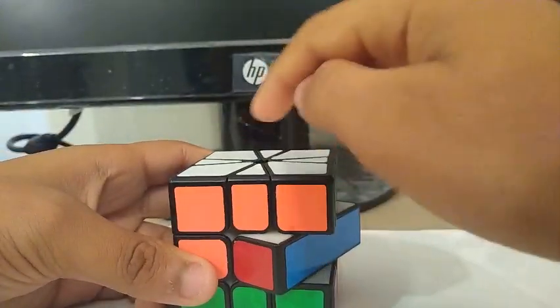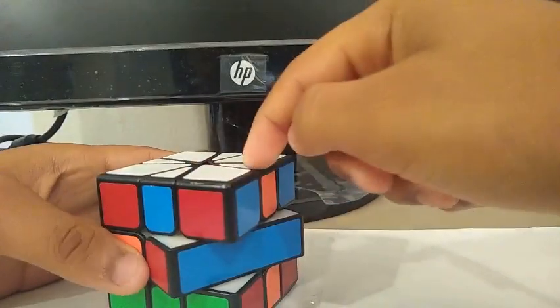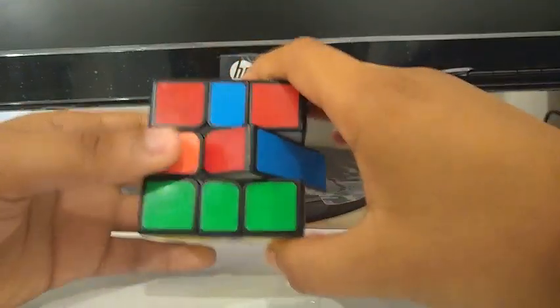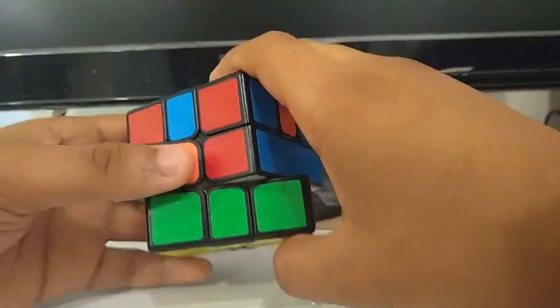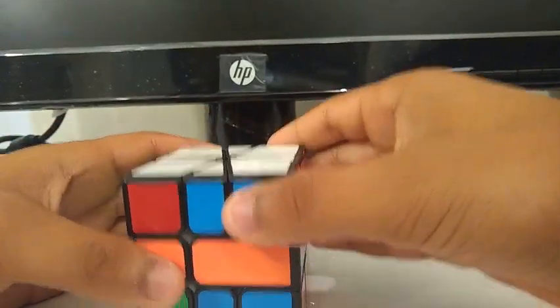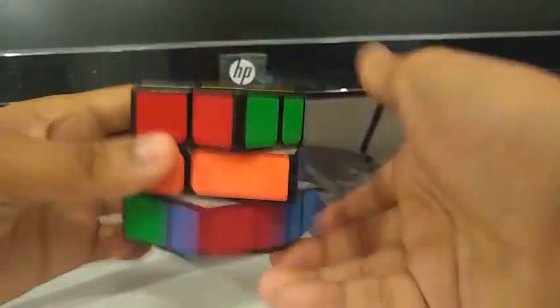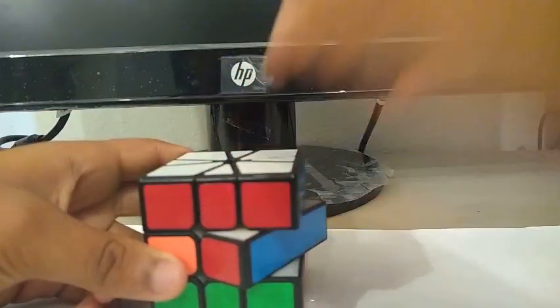And as you can see, the edges have been permuted. Now if you have an edge that needs to go into the back, we'll start off with the 1-0, and then do the algorithm. But then we won't have to do another 1-0, and then we'll just do the algorithm. And as you can see, everything's permuted.